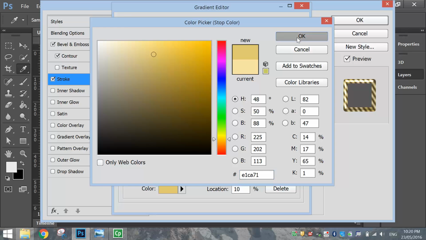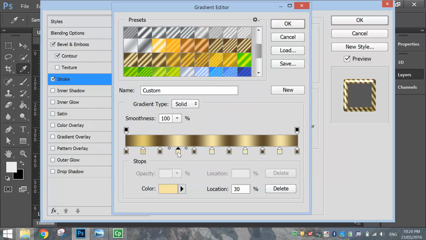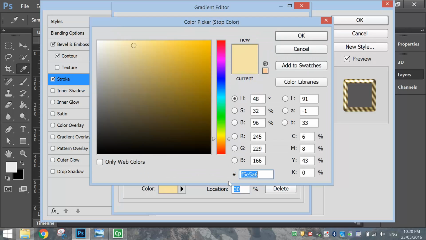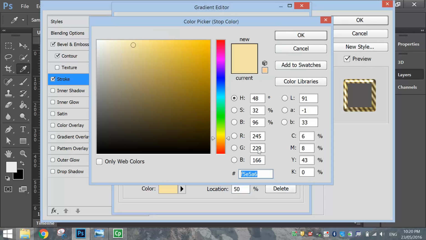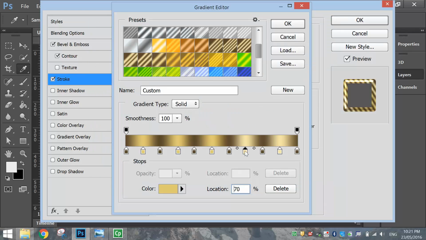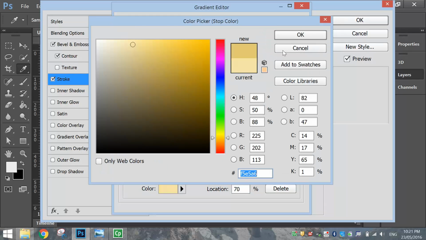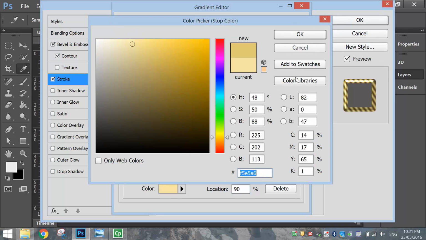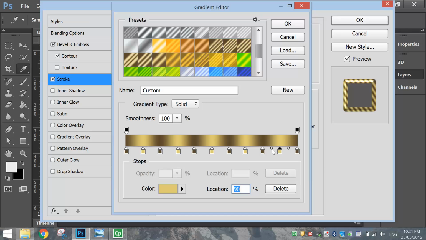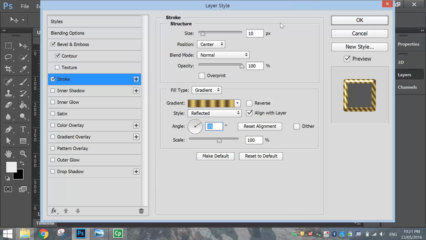Okay, so it's just a slightly darker yellow, and I'm going to highlight that code and copy it and click OK. Then I'm going to click on the next light yellow, go to the color box at the bottom and just paste by pressing Ctrl V that code in again. And we need to do that for all these light yellow colors. Just click on the color box and replace it with that darker yellow color. Okay, last one here now. Okay, once you've replaced those 5 yellow boxes with a slightly darker color, click on OK, and you should have your stroke set up there.